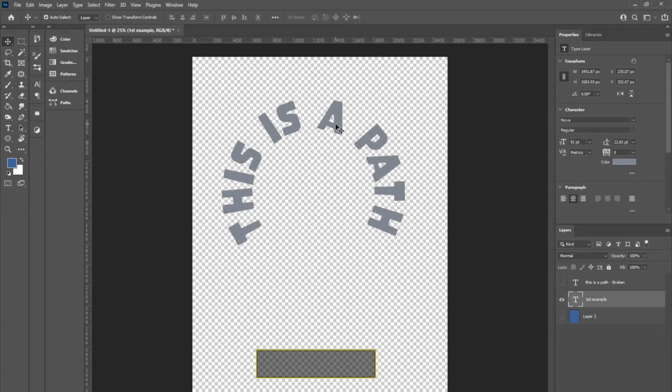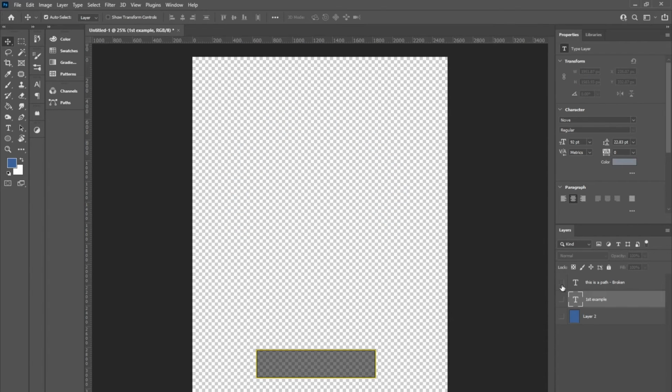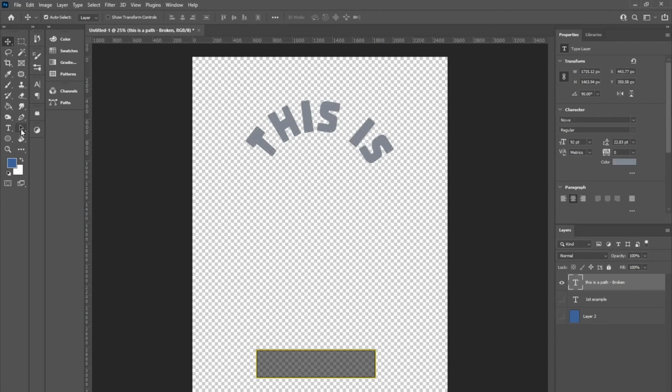There are some things that can happen. I've already set up the broken one. If it happens that you type on it and your text is not visible, we're going to select the path selection tool, which is A, for those who want to know the shortcut. And you're going to see these little arrows appearing.